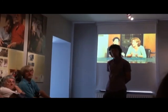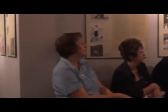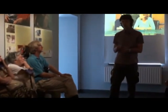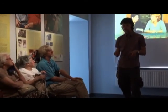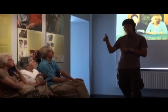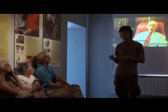Can you explain the differences between Auschwitz and Auschwitz? It's a good question. The name is the same, literally the same, because Auschwitz is just a German name for the city. But now, due to the history, Oświęcim is usually used for the city here, and Auschwitz for the camp. So if you say Auschwitz, it means the former concentration camp, and if you say Oświęcim, you mean the city.